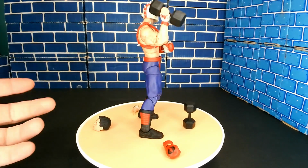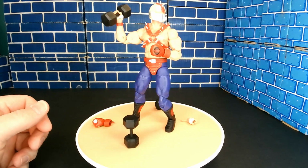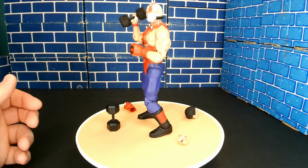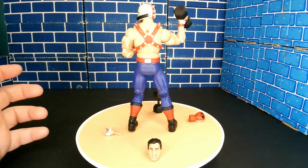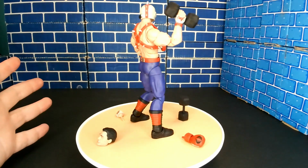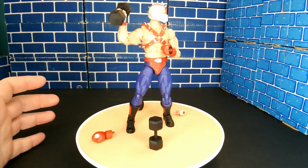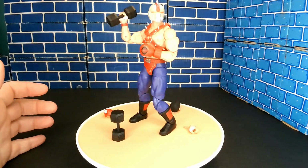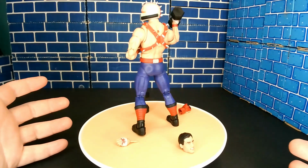Joints are good. I'm kind of dumbfounded because I didn't think I was going to like this dude this much. Do you need him in your collection? Not everybody's going to need this guy. If you just set up straight-up battle poses or nothing but static poses and you think he's silly, he's going to be a pretty easy pass.